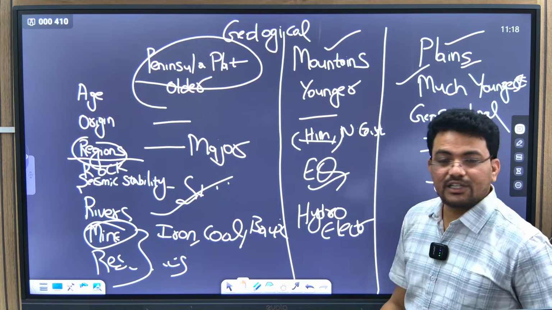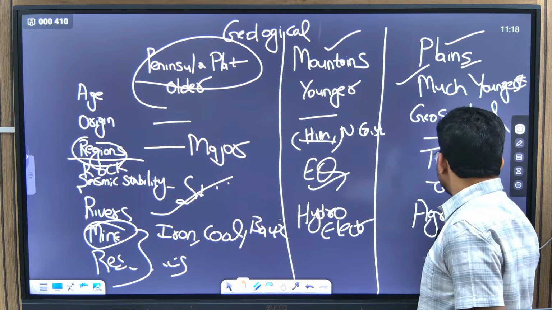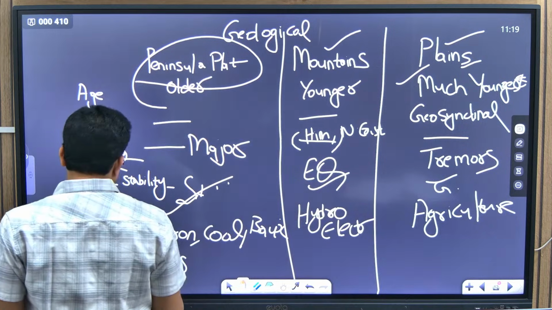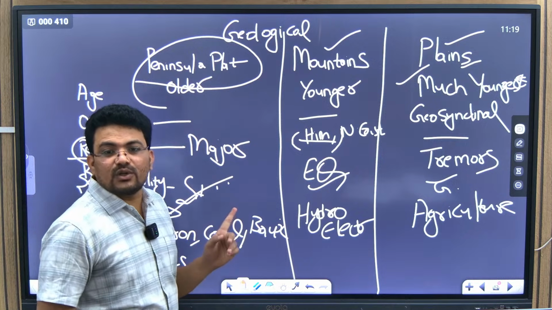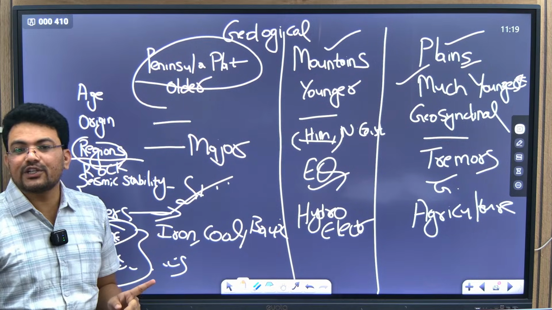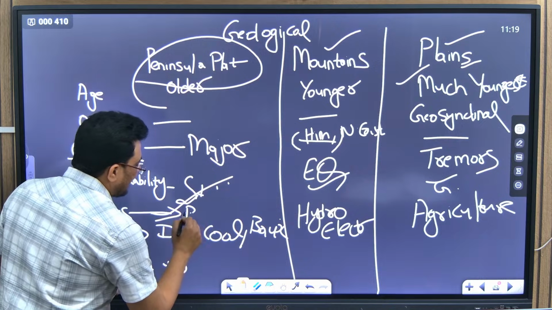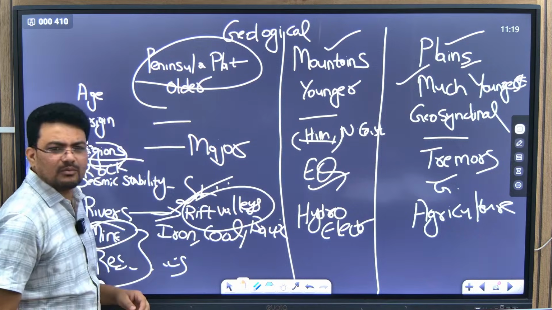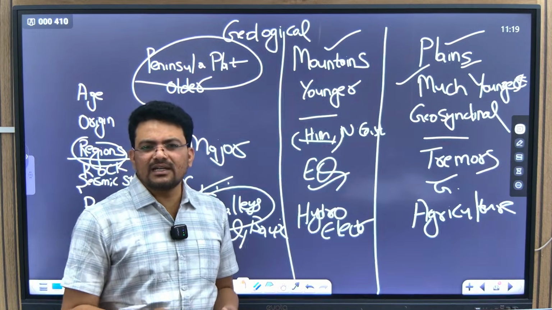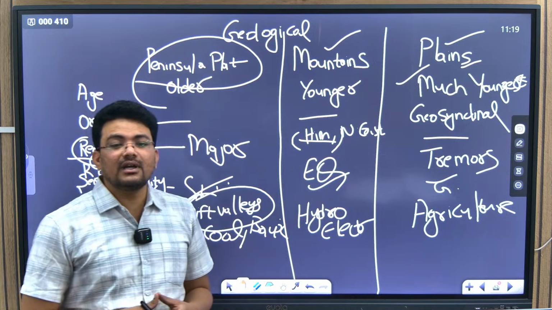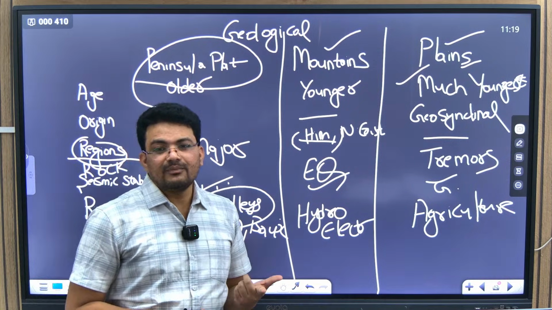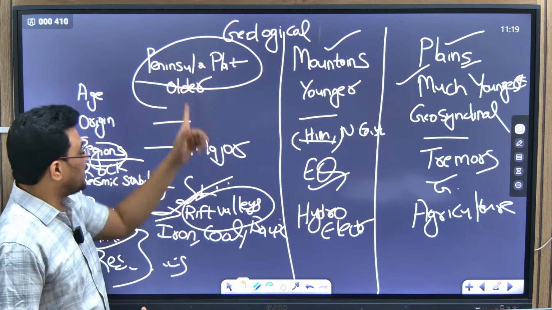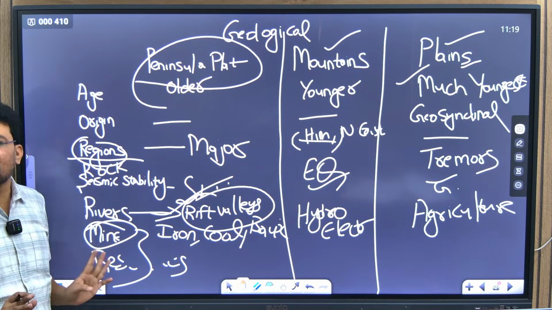So in the plains, the resource that you have is agriculture only. Now when it comes to rivers, rivers in the peninsular plateau flow through rift valleys. Do you know rift valleys? Like a deep gorge, so there is very rugged topography inside. You must know this: the Narmada, Tapi, Damodar and Mahi. These four rivers pass through rift valleys. So you can see this feature of rift valley with respect to the peninsular plateau only.